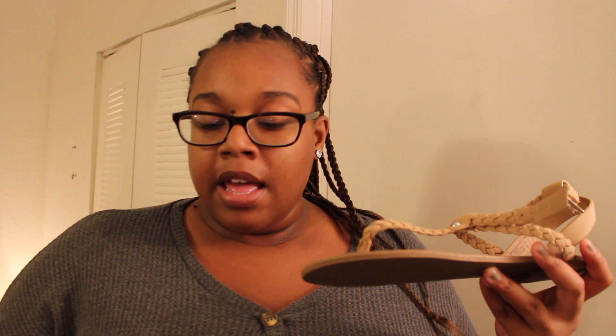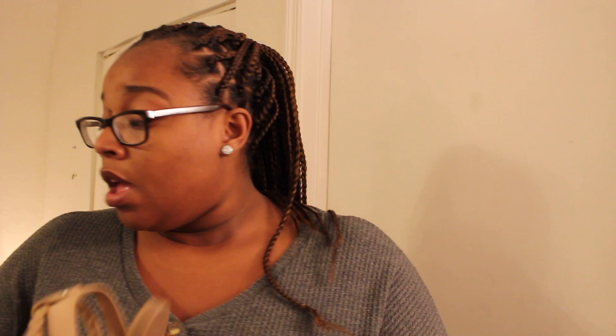Continuing the tan trend, I got these Steve Madden shoes. They're absolutely gorgeous and I only spent $9.99 — originally $35. They're a little tight on my ankle but I have fat ankles and I'm going to make these work. I highly recommend going to Ross if you love name brands. I got a Ralph Lauren wallet that retails for $80 for only $9, Ugg sweatpants that retail for $80 for just $4.99, and they have Michael Kors purses that are $150 on sale for $54. If Ross is still having a sale, definitely go!